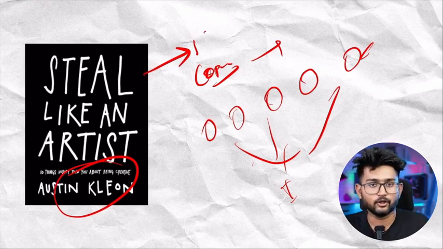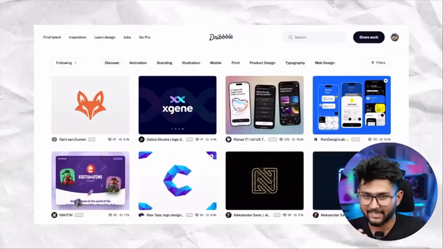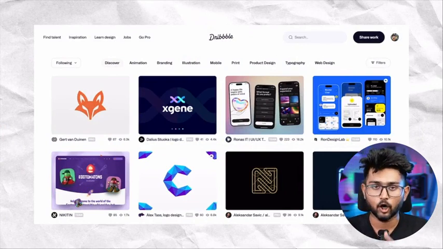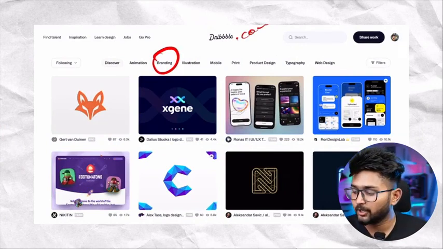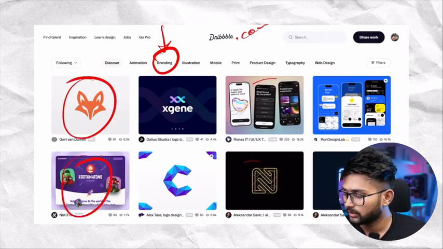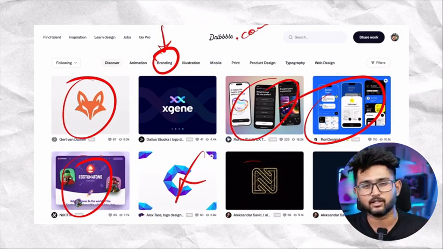Got it? How do you do it? It's simple. You just go to websites like Dribbble or any design sites. For example, you can also go to Canva and see their templates. You can also go to Pinterest, right? All of these things, go there. So if you're going to dribbble.com, then go to the branding section. You'll be seeing so many designs over there, website designs, all of these things.